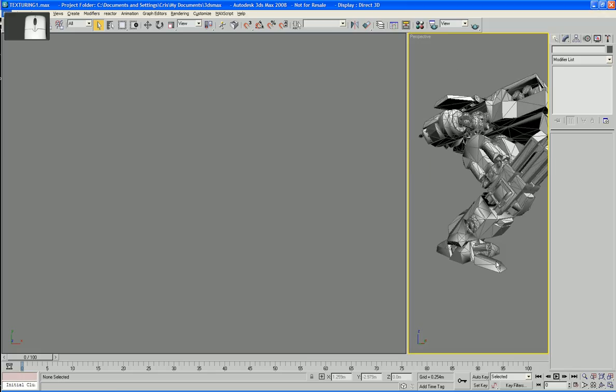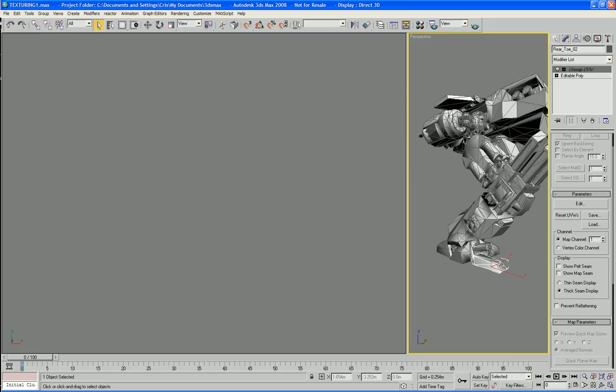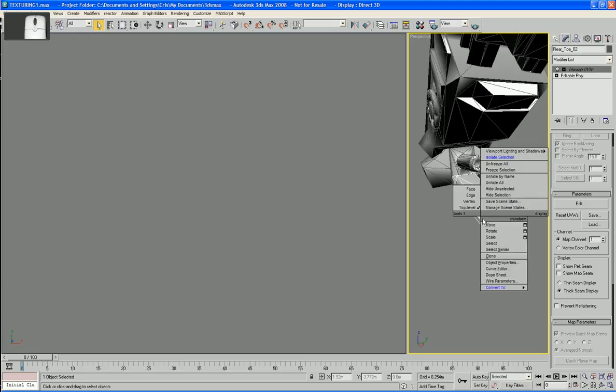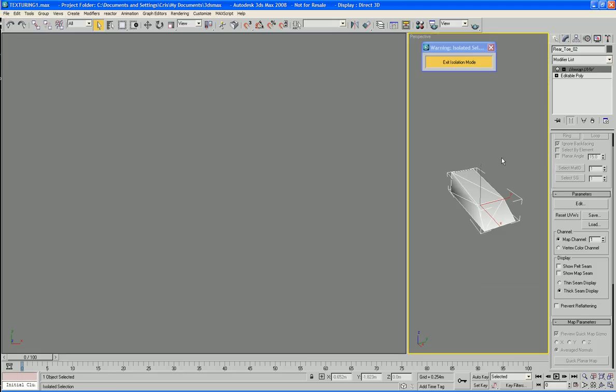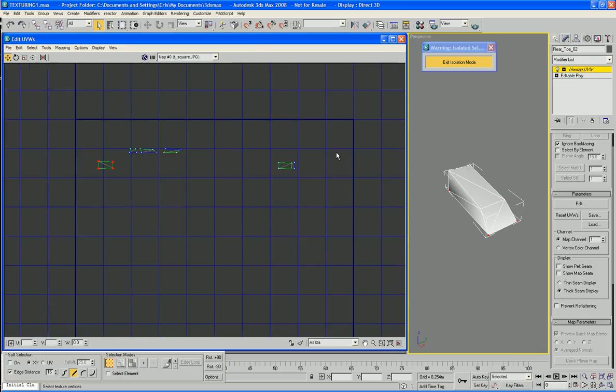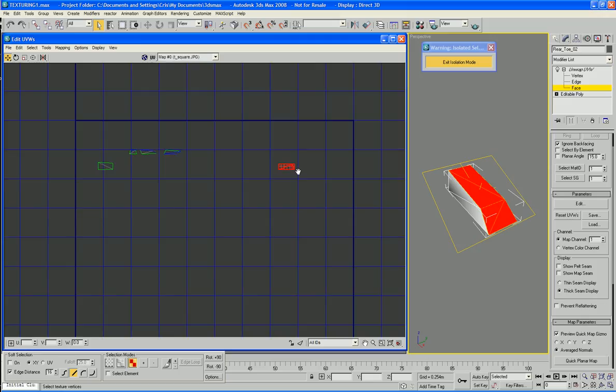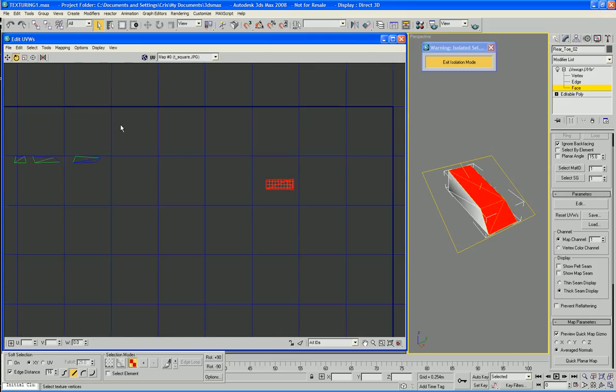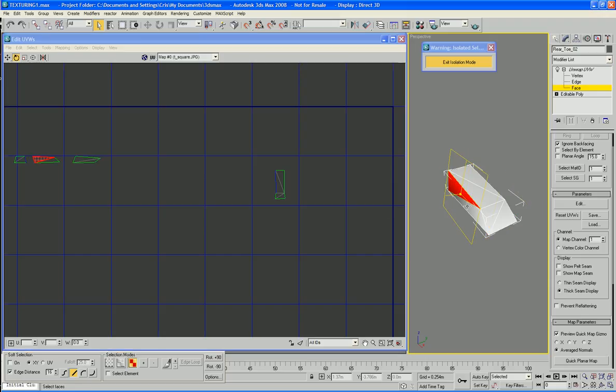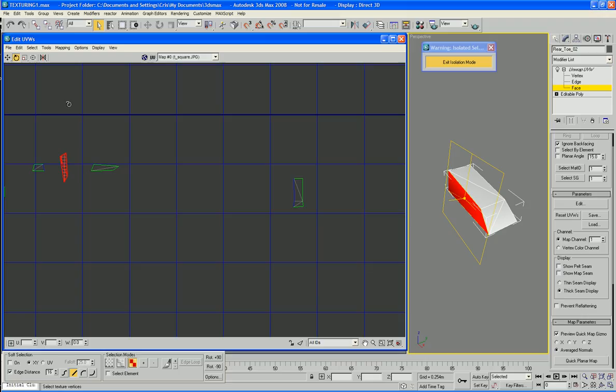Okay, next part we're going to do is this one. To isolate it, and edit. Not many pieces to this one. So that's the top. Just turn it over. Turn this one over as well.